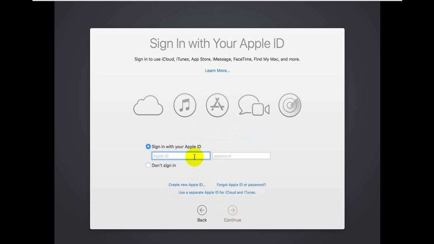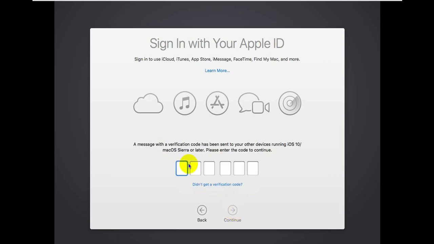Here, as I have mentioned previously, you have to use your Apple ID. And then press continue. It will send the code to your device which already has your Apple ID installed and accessed.